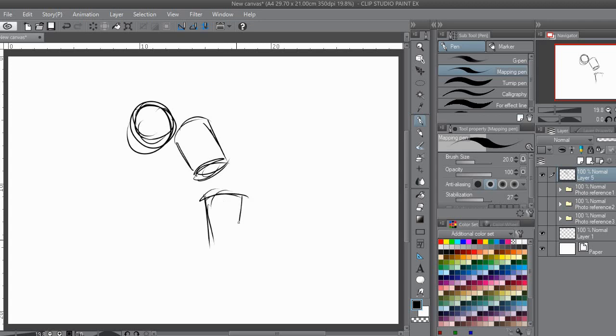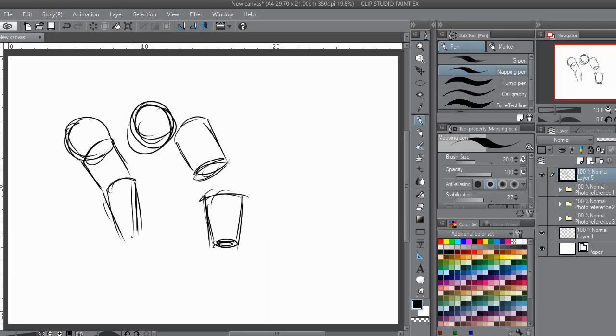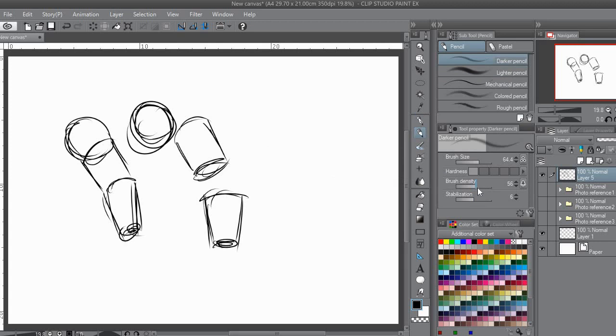These are 3D shapes: a sphere, a cylinder, and what I call a beer glass, which is like this shape right here. I have to admit I didn't draw a perfect circle there, but why 3D shapes? First, if you don't know how to draw 3D shapes, practice them first and then come to this video. Why 3D shapes? Because it's easier to draw 3D shapes in different angles, and then you can draw the details on top of them afterwards.